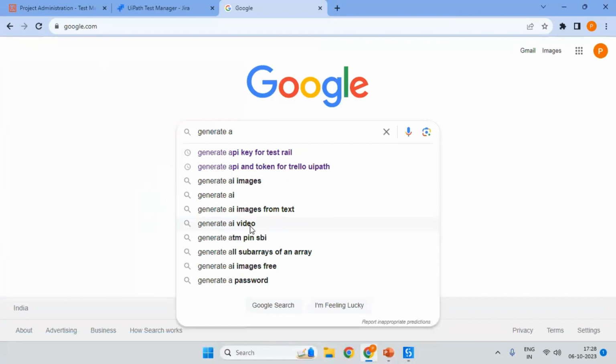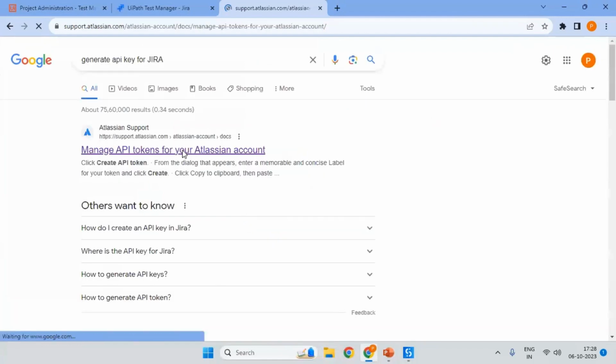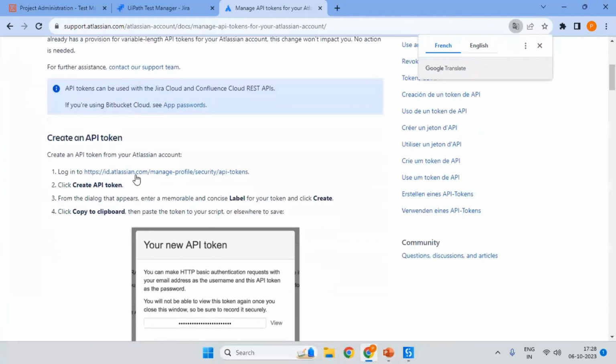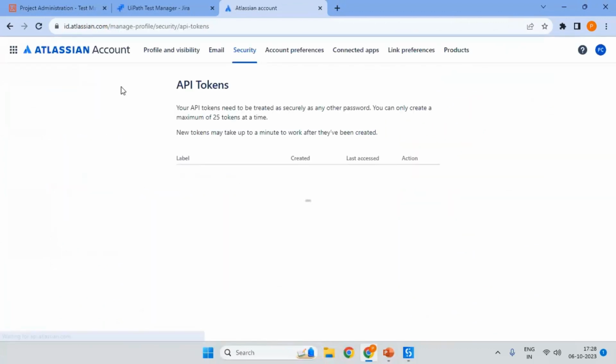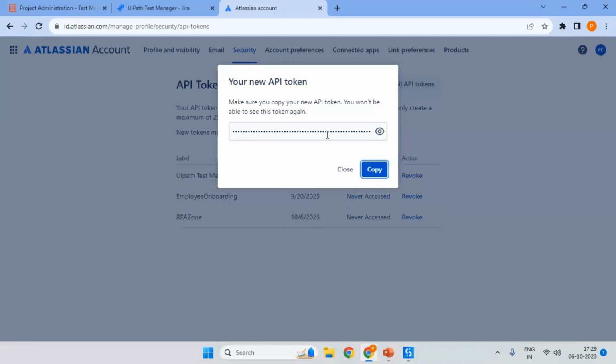Generate API key. Under this, we have this. We need to go to id.manage profiles and create an API token. Click on create. An API token got created. Let me copy this.